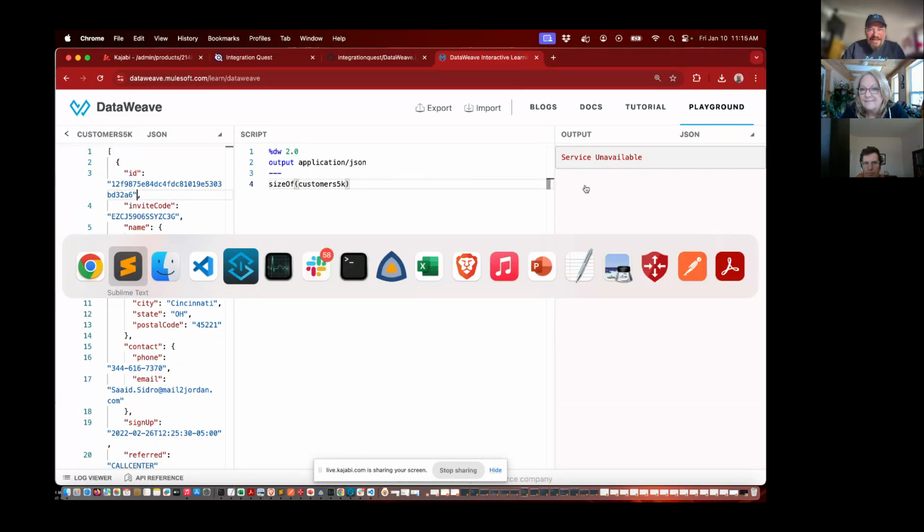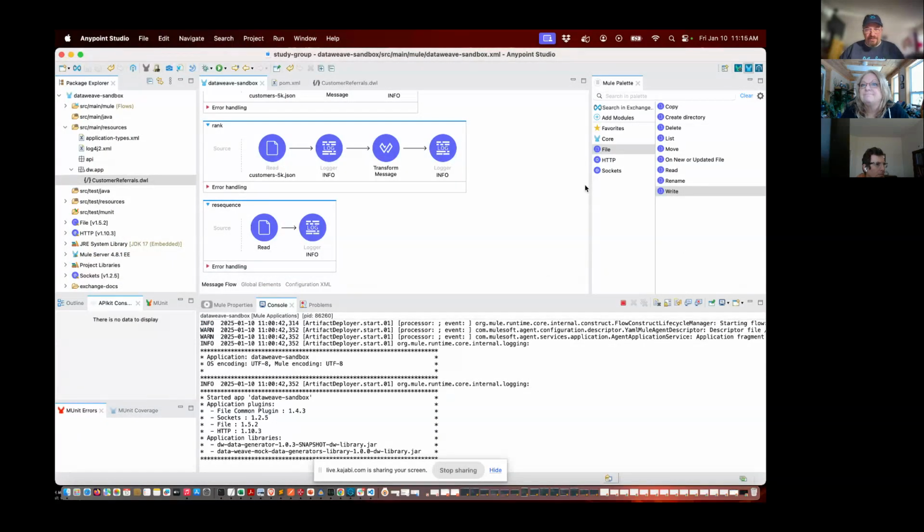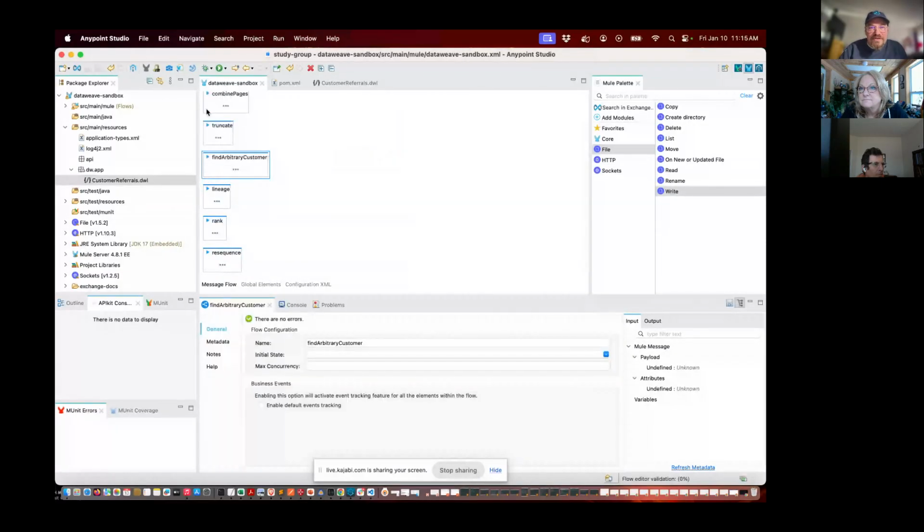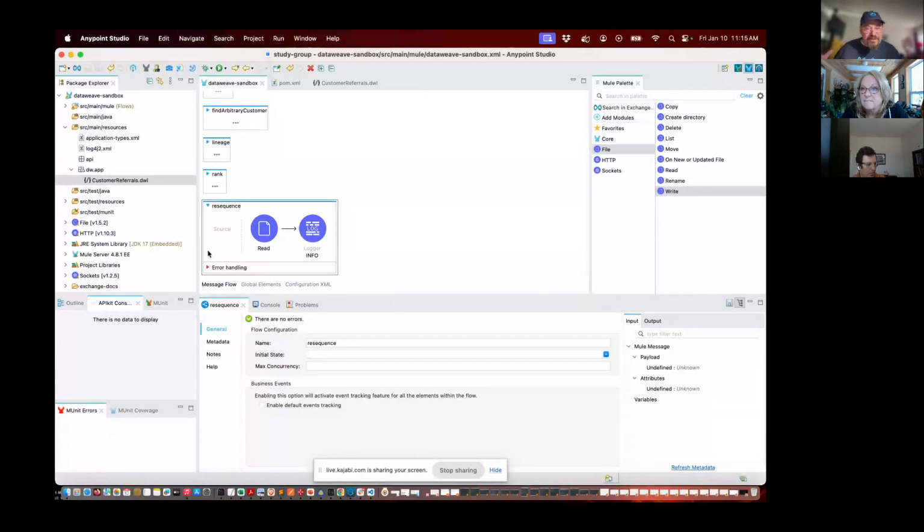So I ended up in Anypoint Studio using Mule. That's where we are now. I'm not going to show my solution for rank because I do think it's fun to build it together. So I did a bunch of different functions. The ultimate one that I haven't done yet, and if we have time in the study group, we can do together. This is the one that inspired the whole thing based on our conversation, Ethan.